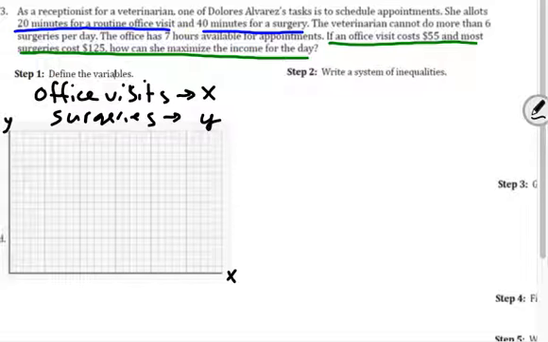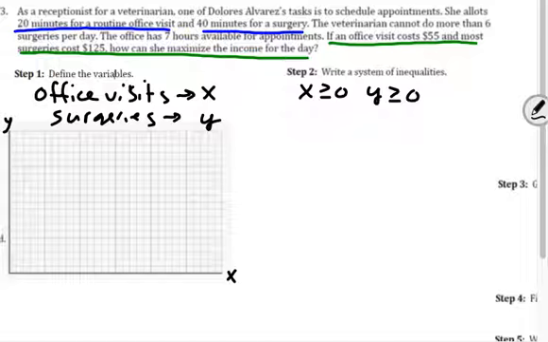One of the basic things we have to get used to is this. If there's no minimum for number of office visits, it's 0. They can't have negative office visits. So I'm going to say X has to be greater than or equal to 0, and Y has to be greater than or equal to 0. Those two things are usually what you start out with, unless your numbers can be negative, but in the real world most of the time they can't.